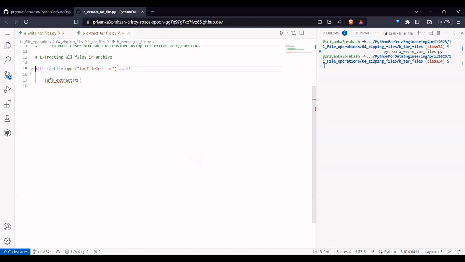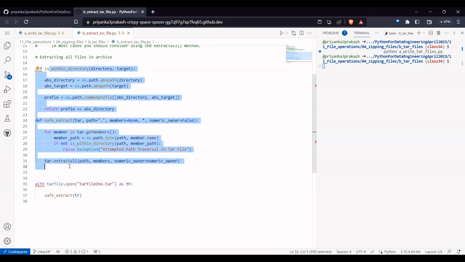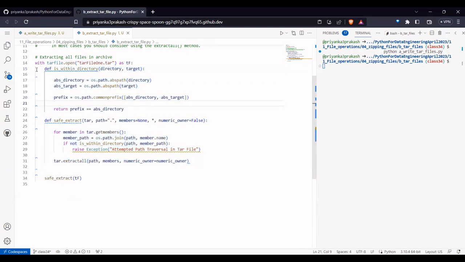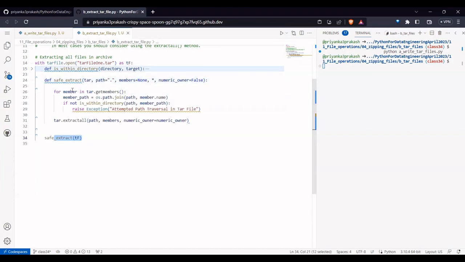So what is this concept of safe extracting, sir? Whenever you're working, I'll place this outside or inside, you see I have these two functions I wrote within the context. It will go first to the safe extract and go through each of the files and check it. Because if the files have any corrupted or malicious information, if you execute that, it can create an injection attack.